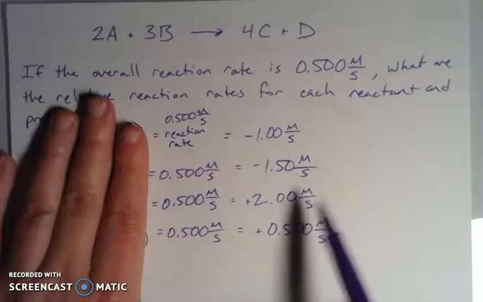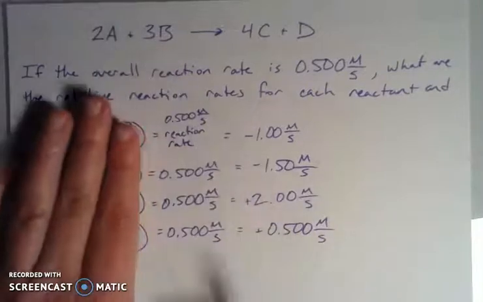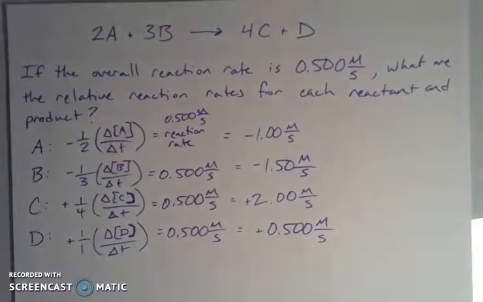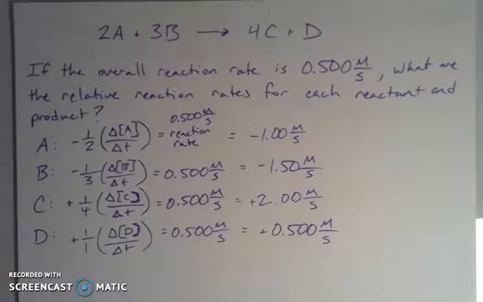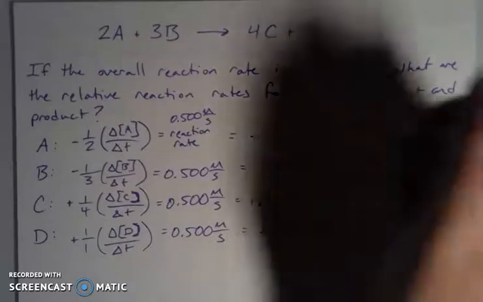3 times this gives me this. I know that it's negative because it's a reactant, etc. You can think about it both ways. That's why I'm showing it to you interconnected, because it's easier to think about in whatever way fits best with your understanding at the moment, because reaction rate stuff can be a little bit slippery sometimes. Okay, now just something to draw your attention to.